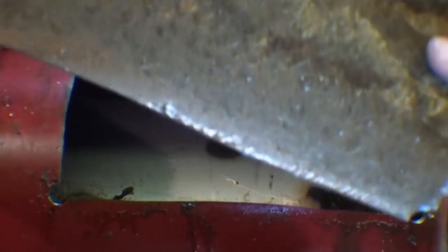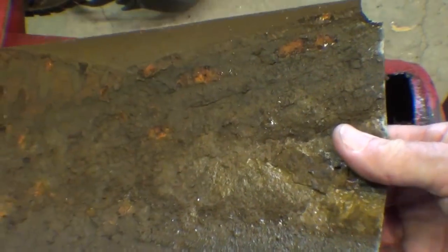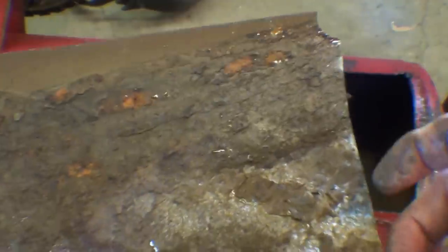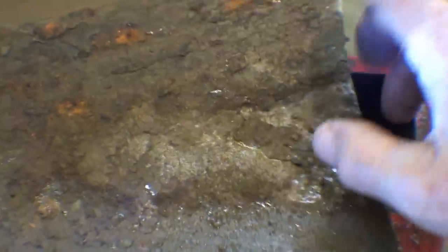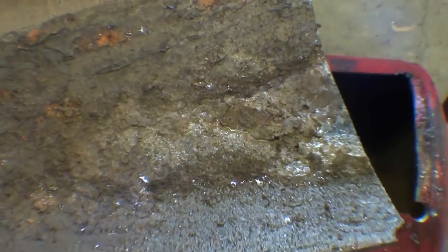But of course look at the corrosion here on the bottom. So I'm going to scrape some of that off so we get just a little better look, but you can see that this is really built up here with crud that probably wouldn't have even come out if you tried to drain it. So I'm going to scrape that a bit.